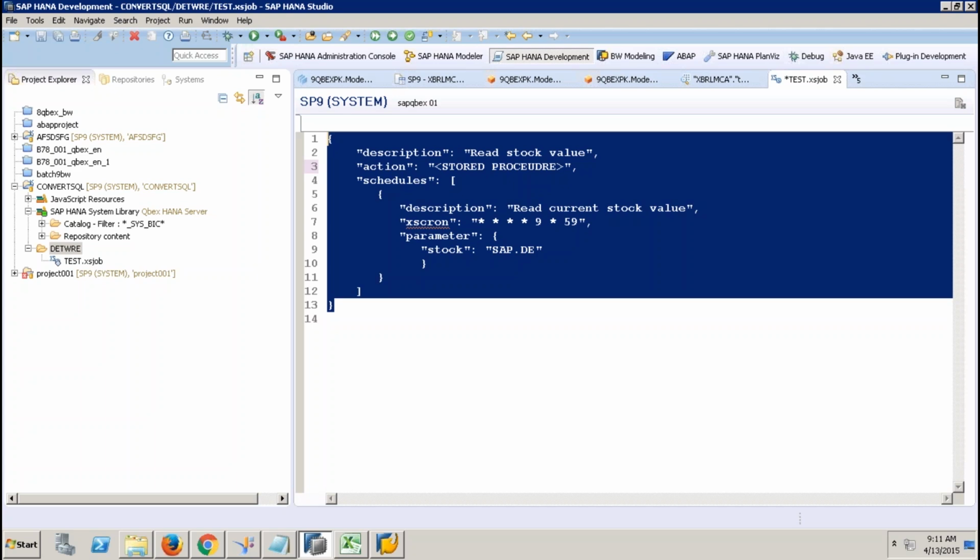Next, let's say BODS is pushing data into one table, and that is all scheduled in BODS. After this data comes into the table, I want to do something within HANA. So I can write that logic as a stored procedure and run it as an xsjob. Let's say I don't have BODS in my solution, then this is the option.